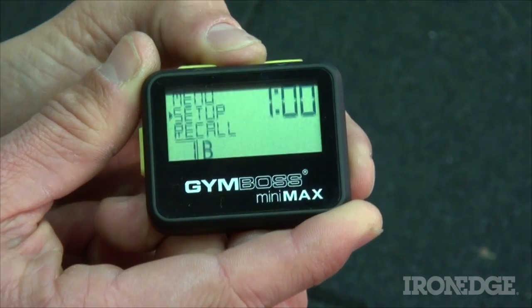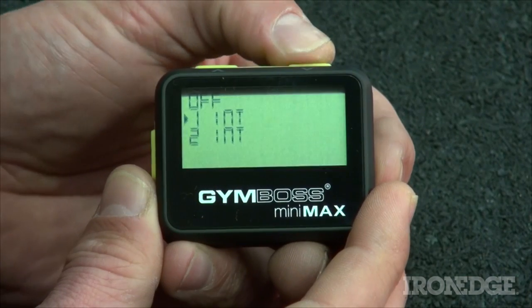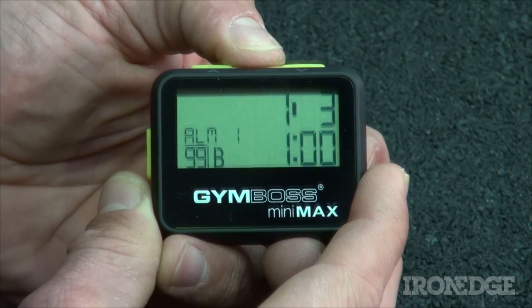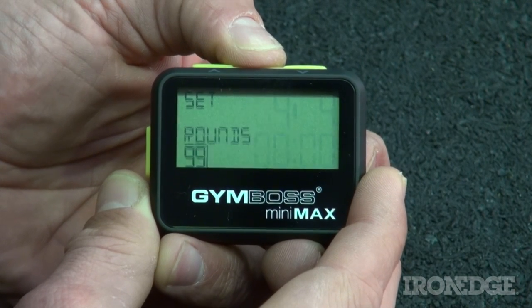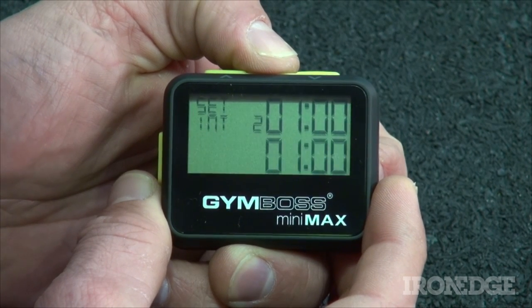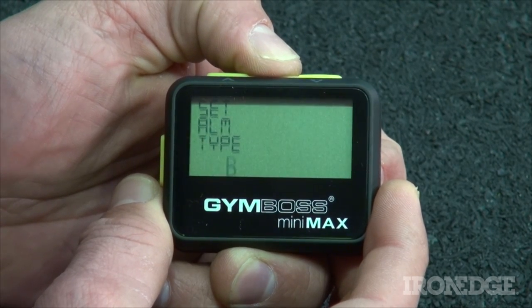You have a different interface that is a touch confusing if you're used to the GymBOSS, but once you realise that it's a simple case of using the set button and the up and down arrows to navigate, it all makes perfect sense. You have single and double intervals like the GymBOSS, then 3+ intervals and multi included as well. 3+ gives you a sequential running order from 3 to 25 timed intervals that can be repeated as a total for 99 rounds. Multi, on the other hand, allows you to create up to 25 different interval times that can be individually repeated and then repeated as a total workout for up to 99 times.